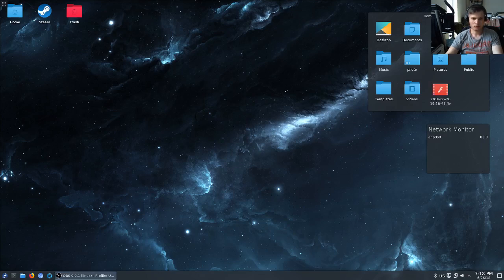Today I'd like to talk about Fedora 28 and KDE. So I'm using Fedora 28 and the official KDE spin because I like Fedora and I like KDE a lot. Actually, my favorite desktop environment, my most favorite one, is KDE. Then comes Cinnamon. Then, let's say XFCE, and GNOME is not really mine. I mean, I get why people like it. I like certain aspects of it, but I don't want to use it as my main, as my daily driver.